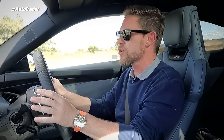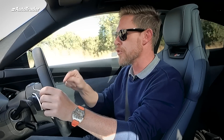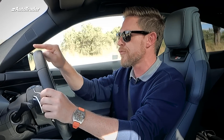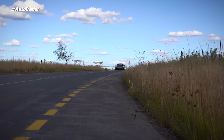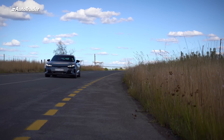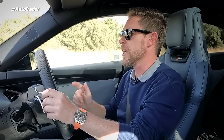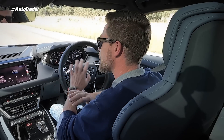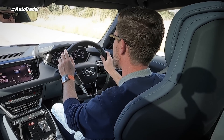People are going to write this car off, and it's not going to be the drivers that write them off — it's going to be everybody that pulls out in front of you. We're not accustomed to having cars accelerate so fast or travel at these speeds. People are going to pull out in front of you and it's going to get ugly. Thankfully, there's a host of top-notch safety systems, so you don't need to worry about it.